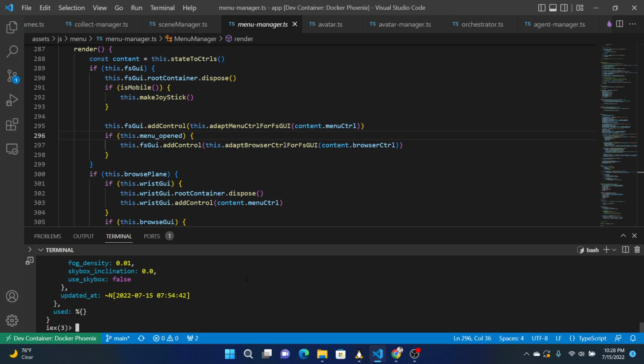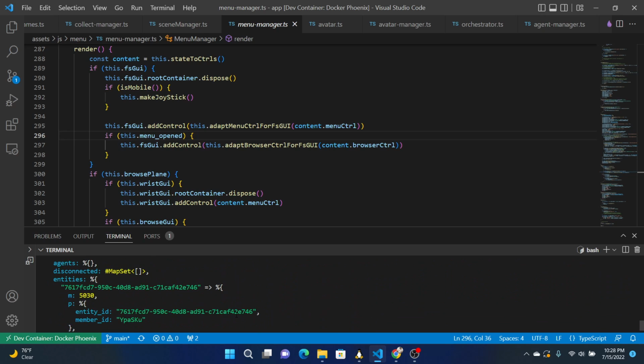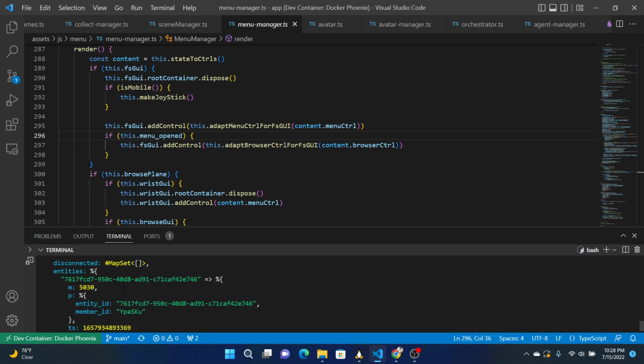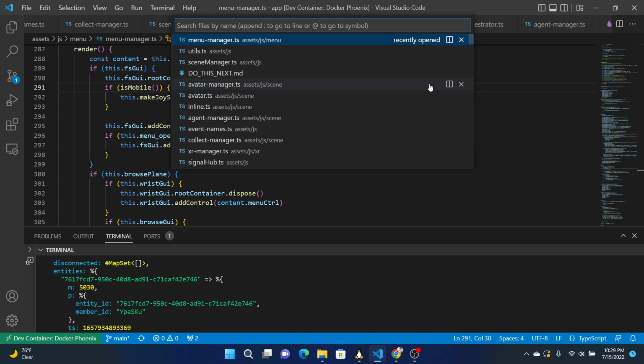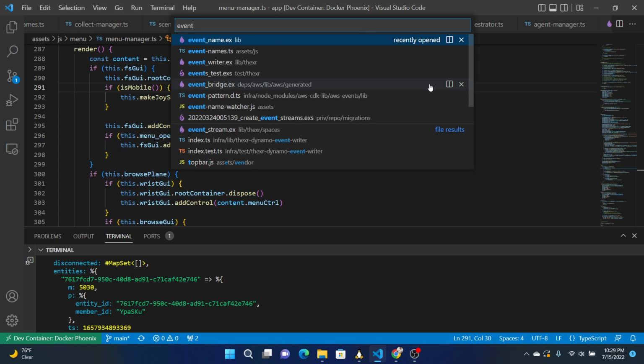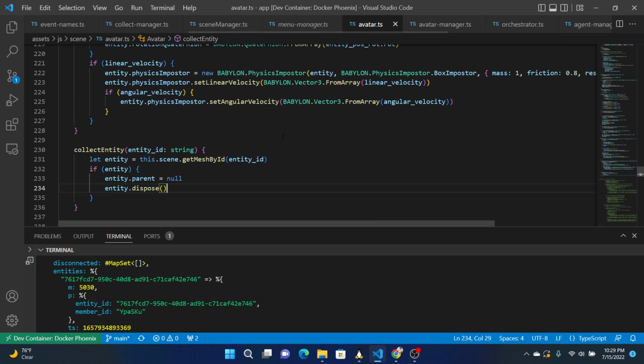And what is the state? So for entities, looks like we do have something collected. 5053, I believe, is collected. Let's just look for event names. 5053, yep, entity collected.